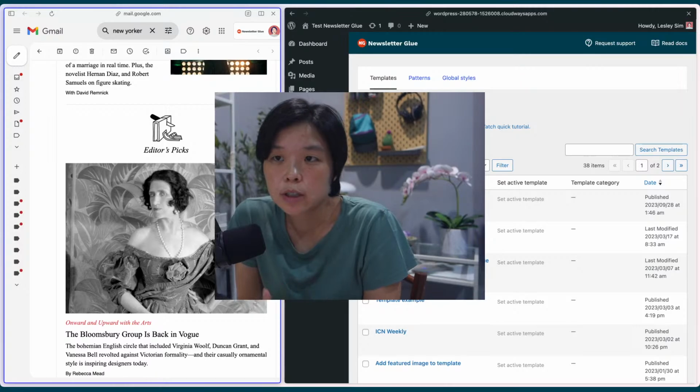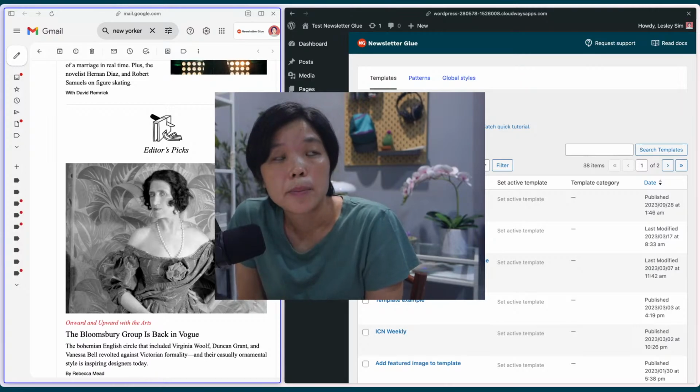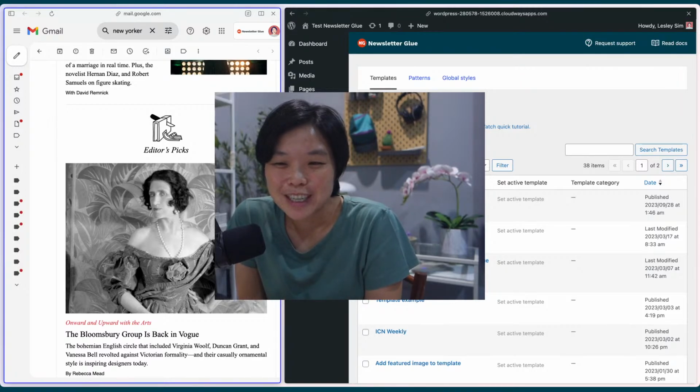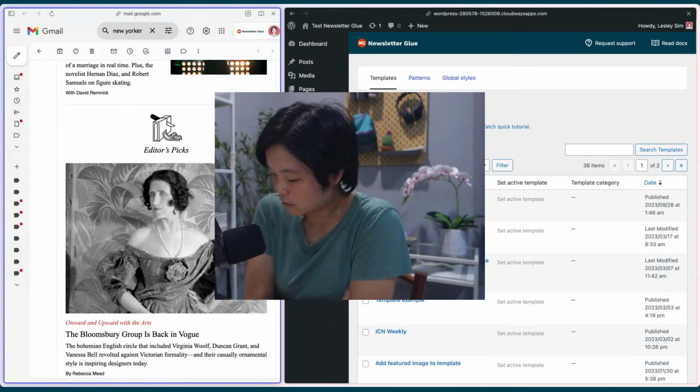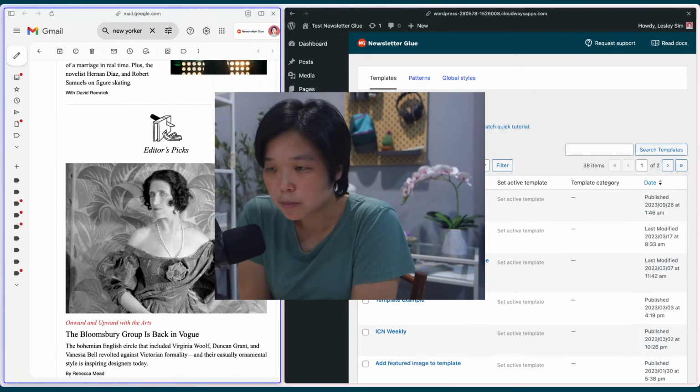We've also taken the opportunity to add more customization and flexibility into the blocks that you already use to send your newsletters. I'll get into all of that a little more shortly.